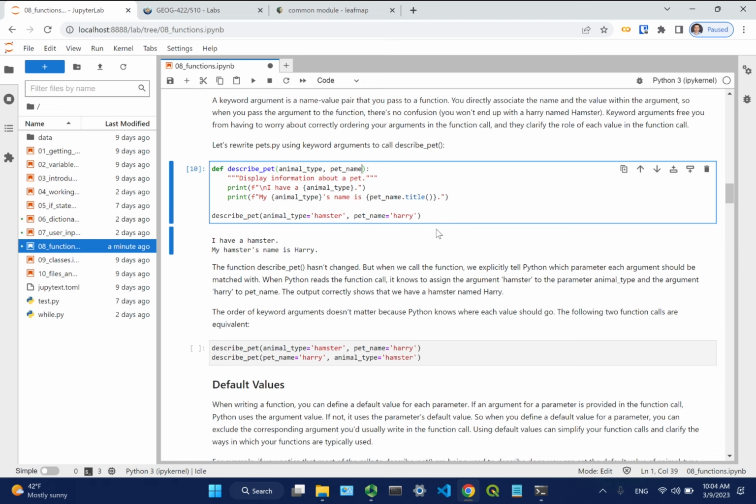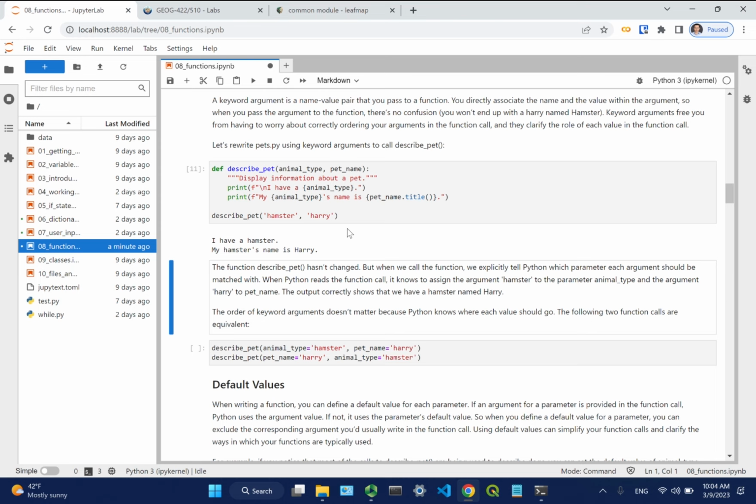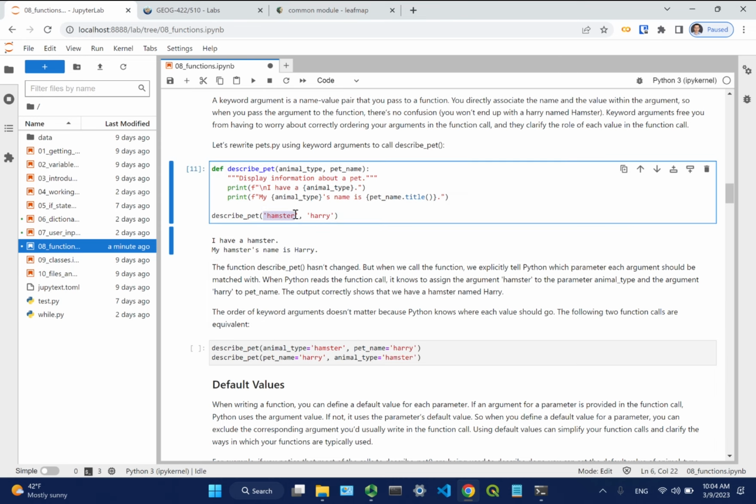So if it is just required, for example, only a couple of those at the beginning, you don't actually have to do this. So I can just type this one, for example, remove this one and remove this one. But make sure you go in order. So what value you provide here, this one is going to this one, this one goes to this one, and then it's going to replace the value. But if you want to change the order, then you can provide the parameter name.